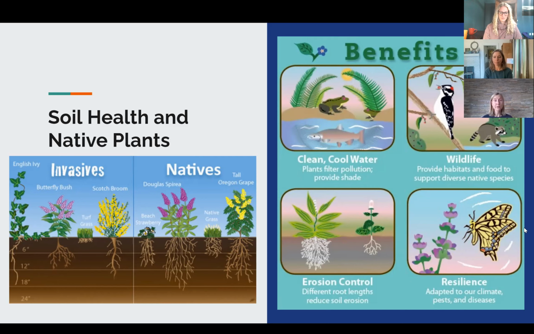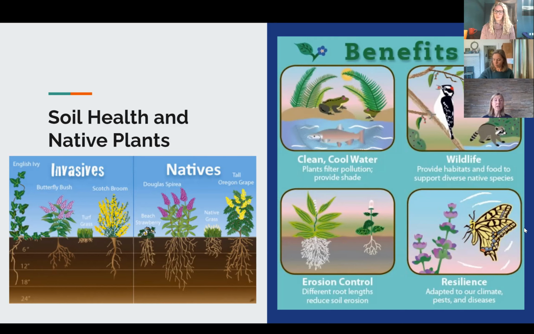It helps with water infiltration. So when we plant natives in our native soil, we help filter pollution and provide shade across this. So again, maximizing soil coverage. We support erosion control. So we keep the soil where it is because the native plants have different root lengths and grab onto soil in different ways. As you can see from this graph on the left, the native plants in this document have varied and deeper and many more roots that are helping to hold on to that soil. So it helps with erosion control.